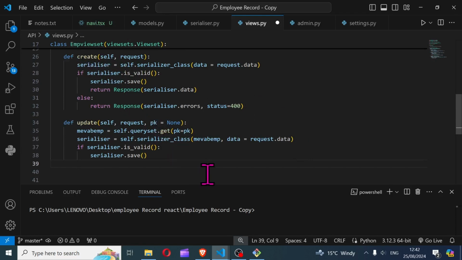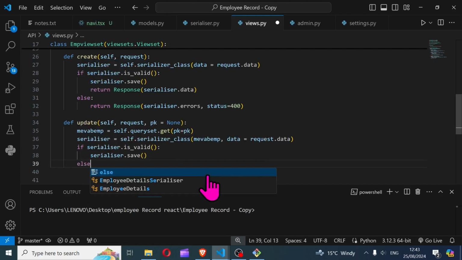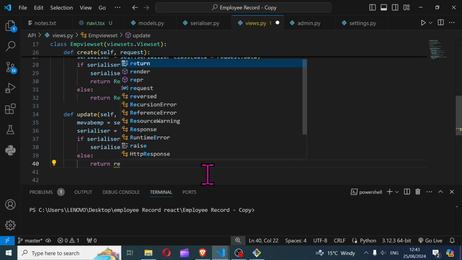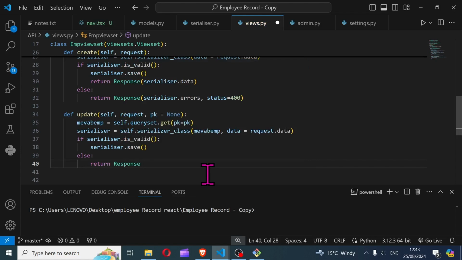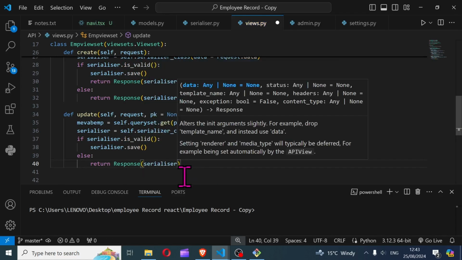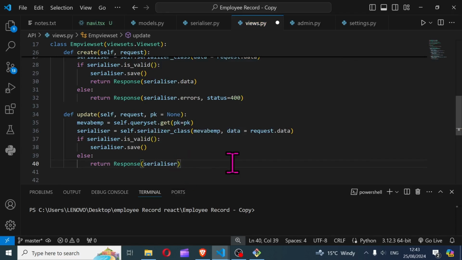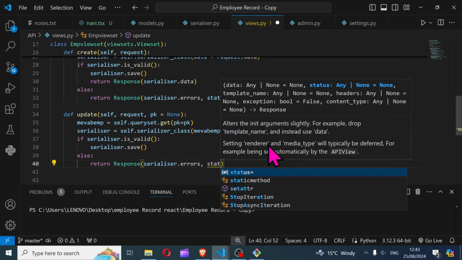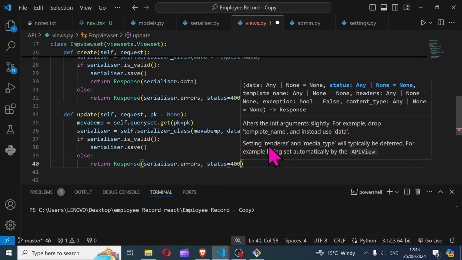So you say else return response serializer dot errors, and then we also want to display a 400 status code.